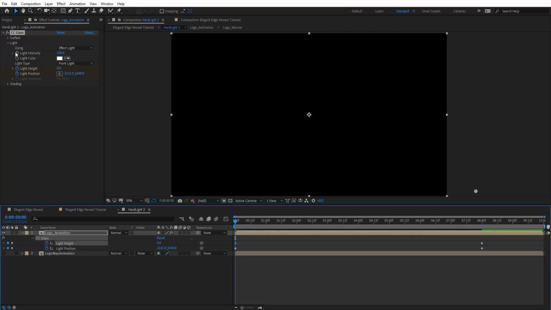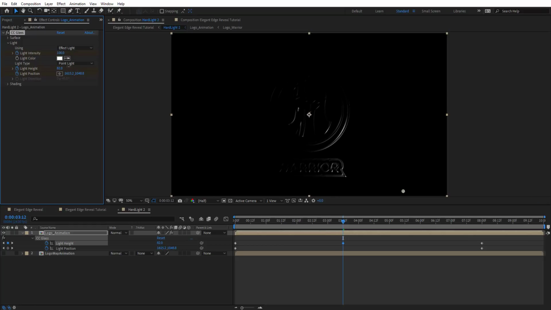And also we're going to animate light intensity, so maybe going to animate that from 10. So right here we want this to be at 50, and this at 100. So it depends on how we want this to look.